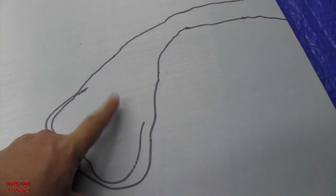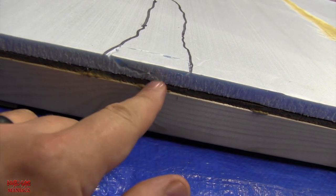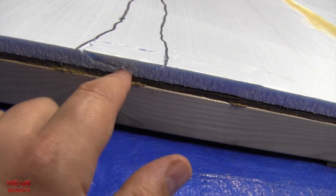So let's just start off by cutting this out. What's really good here is, because this is kind of like the inflow of the water, I can see how deep I want to cut here to make the middle the deepest.